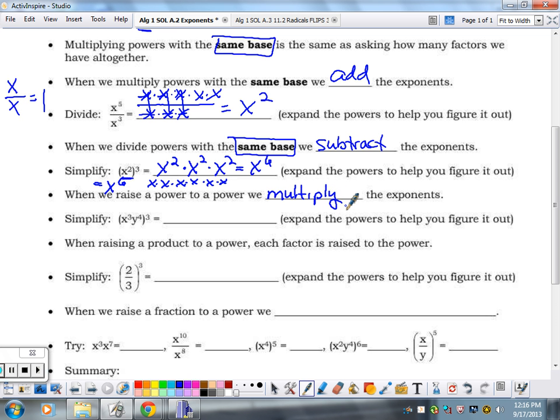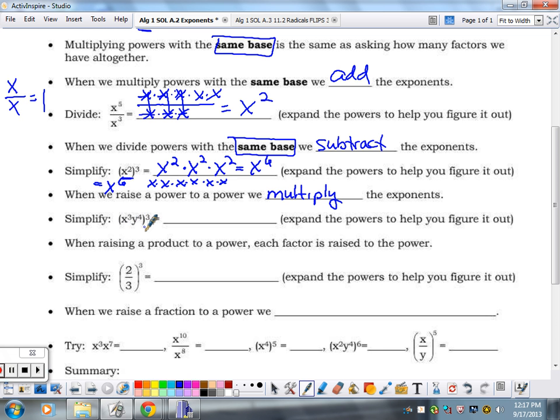So it's confusing already, right? Sometimes we're adding them, sometimes we're subtracting them, sometimes we're multiplying them. Instead of memorizing, I want you to expand. Expand it out until you can see it. I don't want you guessing. I don't want you to try to think back, what was it? If you can't remember those rules, expand it out, and then you don't have to remember. It'll just be there. Trust me.